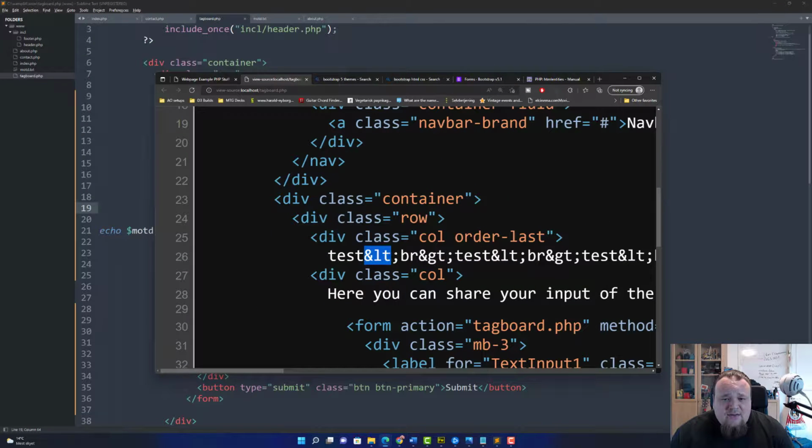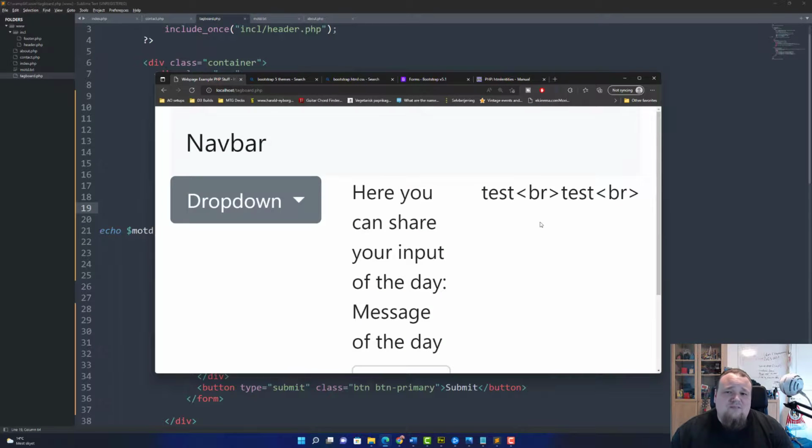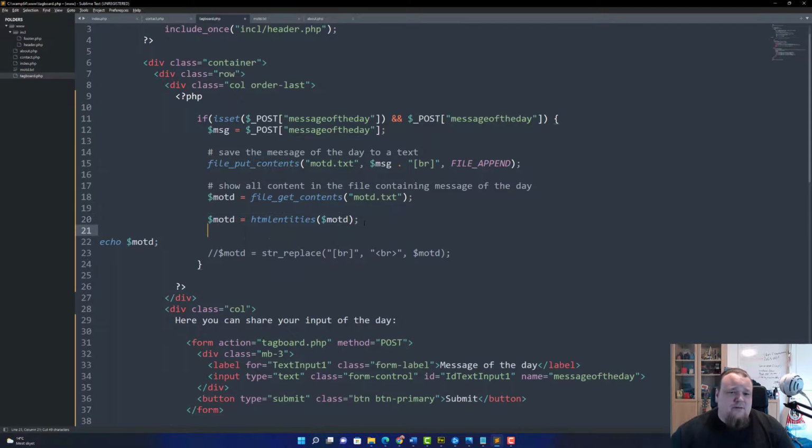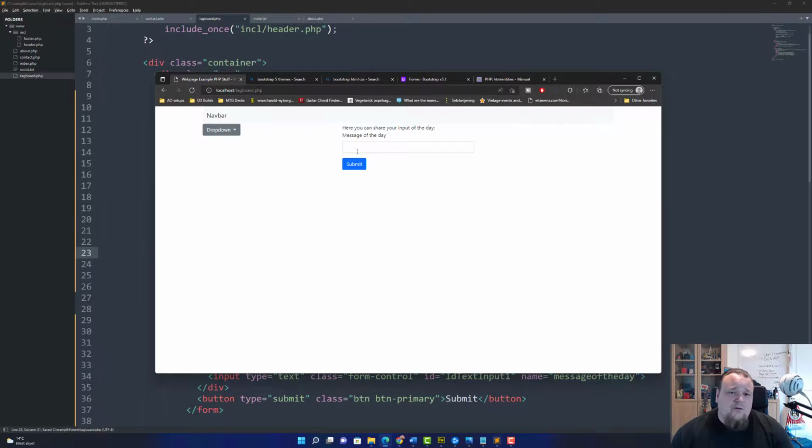So we're getting the and lower than break. So we could look for this instead. So this is a bit more, you know, complicated, but we could go in and say look for this, replace with that, and then basically replace it after we HTML entitied it. So we're gonna do some extra stuff. I'm not saying this is a good way of doing it, but it's definitely a workaround.